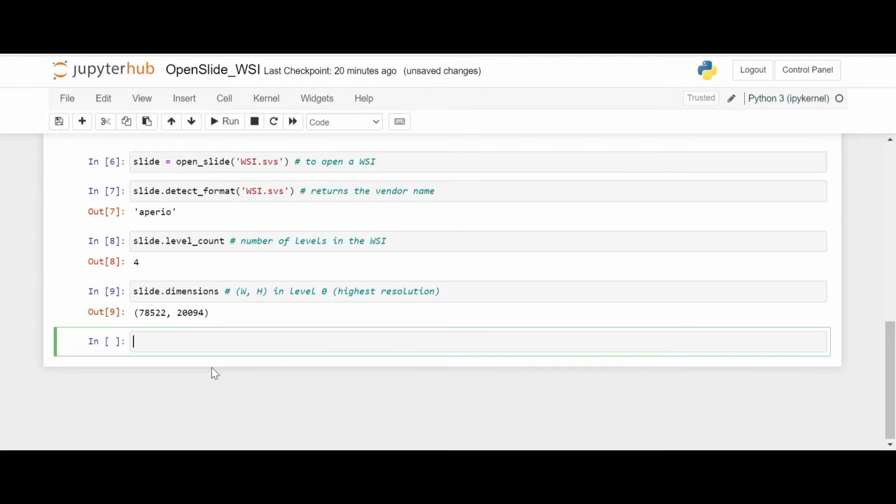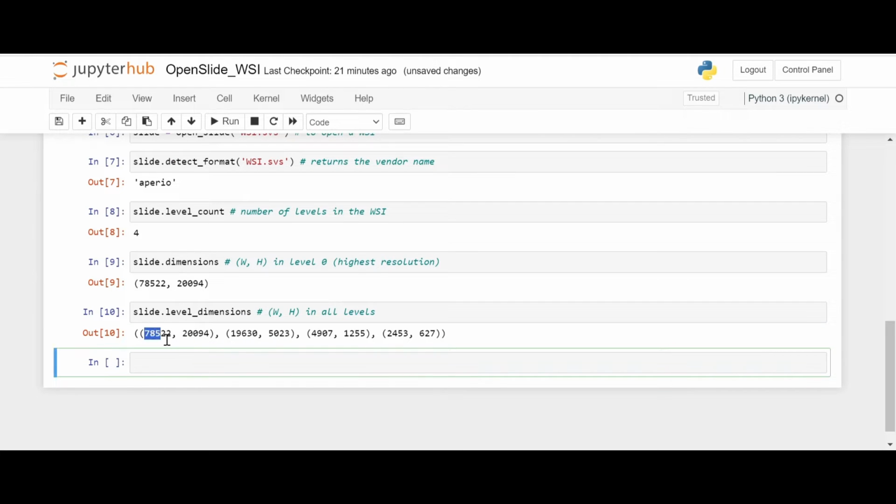But if we want to see all the level dimensions, that is also possible. Now this will give the width and height in all levels.